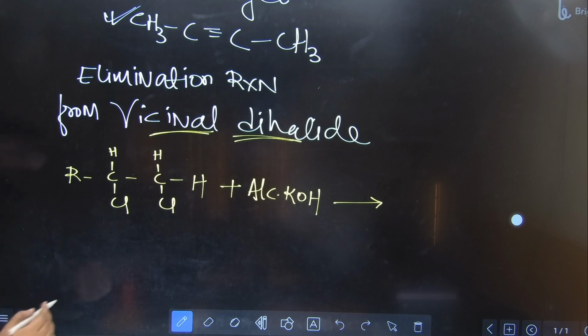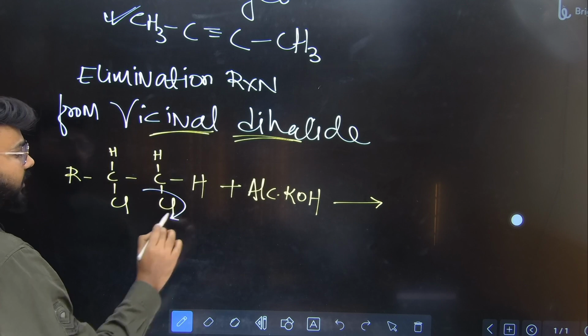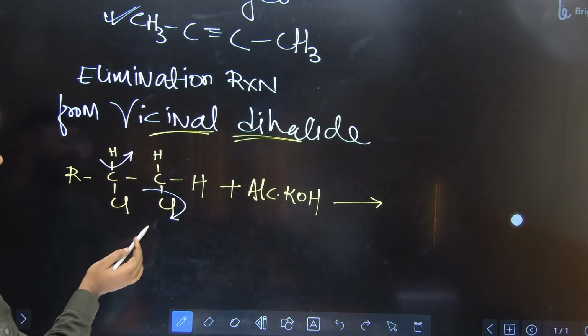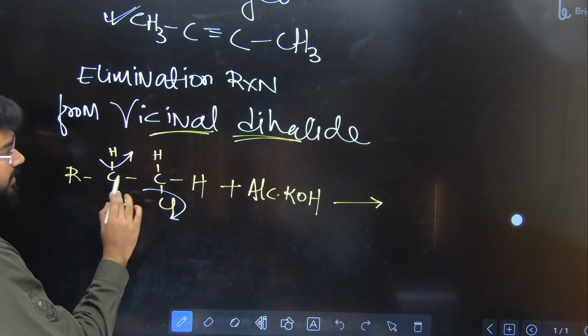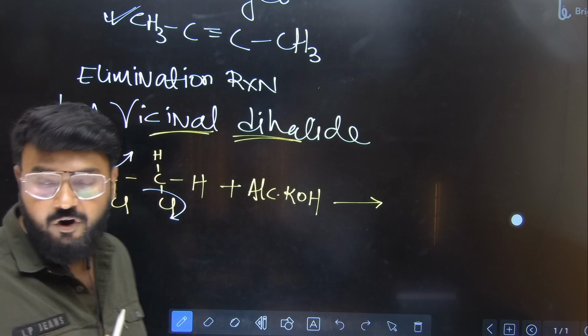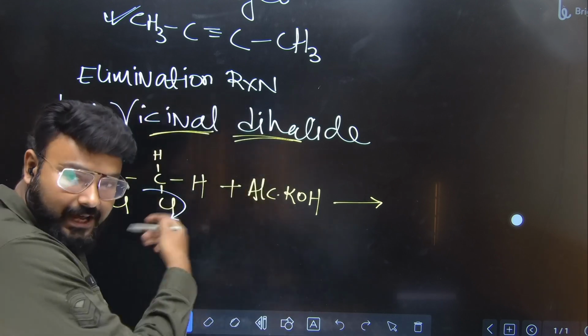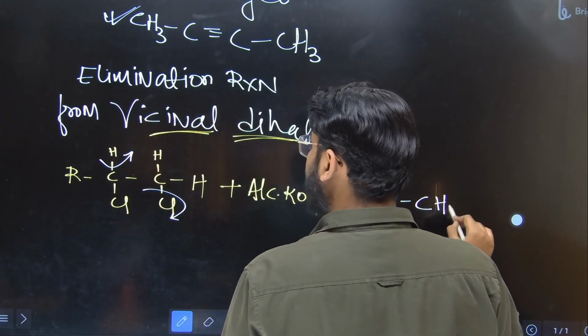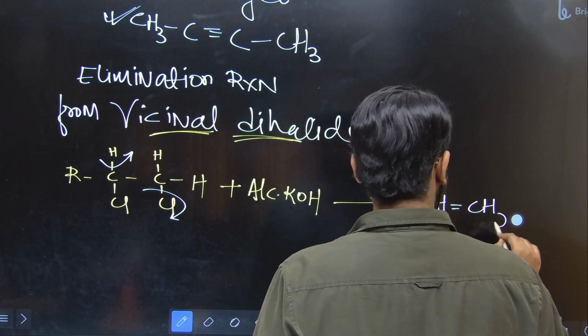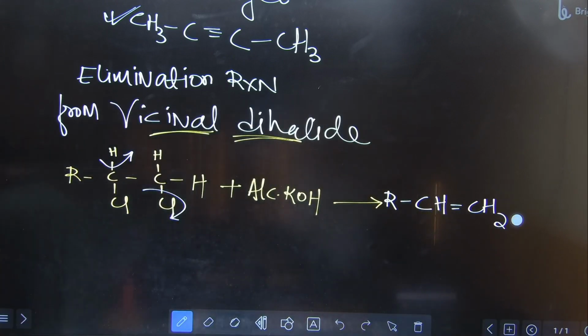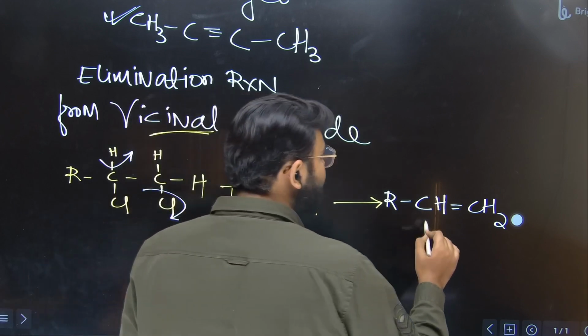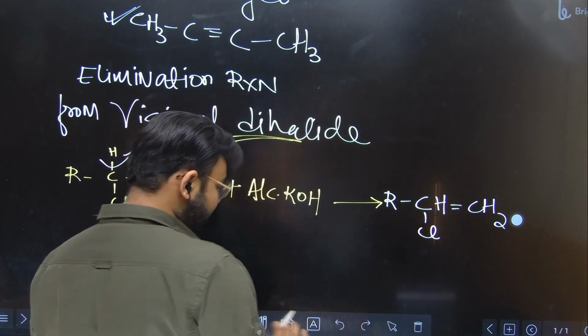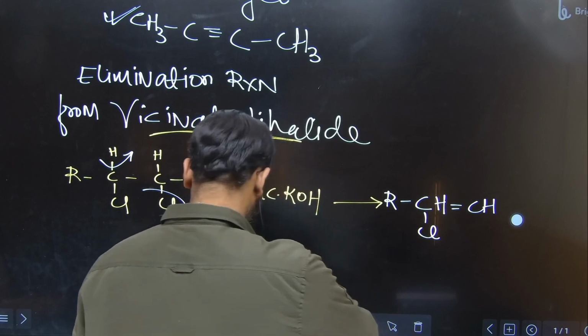So guys, let's do one thing. Let's remove this chlorine and let's remove this hydrogen. What will happen? Alpha beta elimination, a double bond will come up. So first it will form an alkene. Let's form the alkene first. So what do we get now? R CH double bond CH2. Yes or no? Tanishka, check this out. This is the correct answer. Are we getting this? But wait, we are not done. There is a chlorine also, no? So can I write this H2 like this?